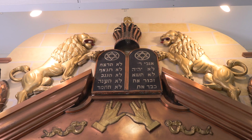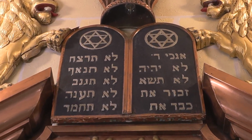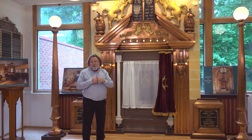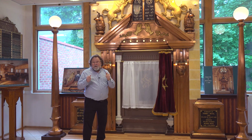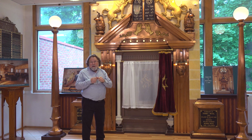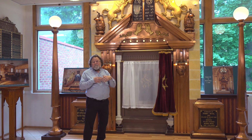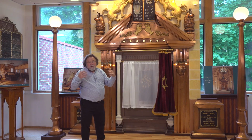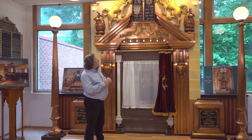And this then lifts up the Ten Commandments. Interestingly, above the Ten Commandments are Stars of David, the Magen David, in circles. And this is probably indicative of the time of the 1930s when this was made, because by this time the Magen David had become very associated with Zionism. And in the 1930s, Jewish settlers in then British Palestine were struggling to create a new nation. And American Jews, particularly Orthodox and conservative Jews, rallied behind this particular movement. And of course, we know that eventually, in 1948, this would result in the creation of the State of Israel.